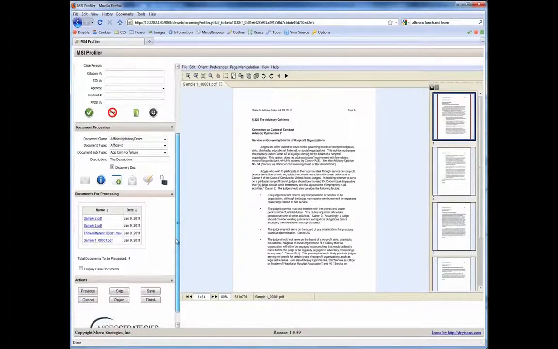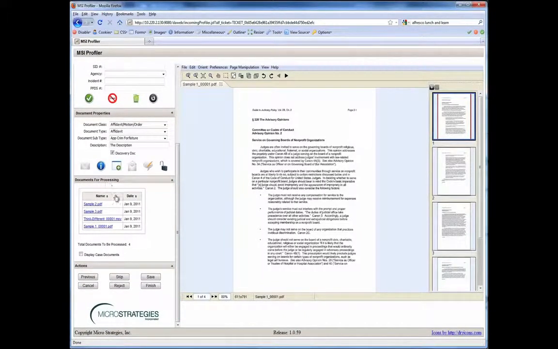Traveling down, you've got documents for processing. In this case, I've got 4 documents. As I'm told by clients, obviously 4 is not reality. Reality is 25, 50, 200, some clients 900, depending on the volume that they're pumping through. The idea here is these are all the documents that I'm processing, based on the filter that I selected earlier.